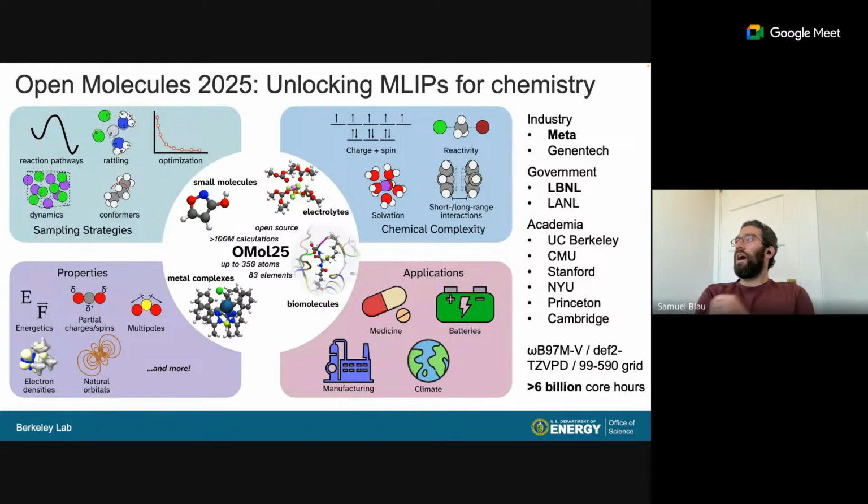Yeah, I think it's hard for me to make a concrete statement about the complexity of molecules being larger than the complexity of materials. The 3 previous data sets were more in the catalysis space, a different approach, different types of systems, and we have different electronic structure tools available to us as far as the level of accuracy. So yeah, you can simulate electrolytes in a periodic context, but then you're limited to using the best kind of density functional theory that we can do in periodic systems, which is much lower quality than what we can do in a localized basis.